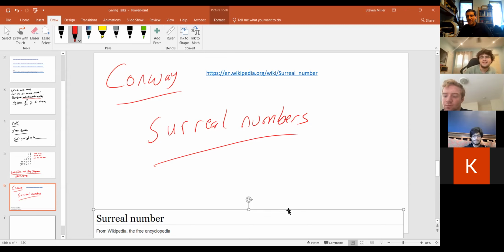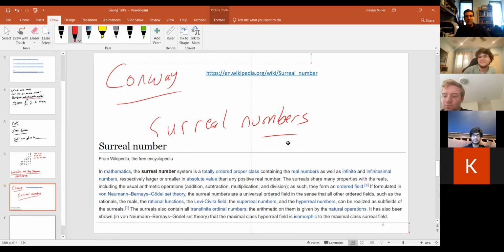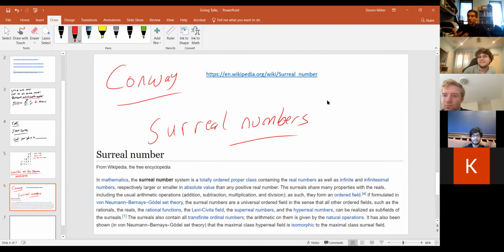What makes them different? That would be an extremely natural question to ask: can you give me an example of a number that is a surreal number, but is not a real number? Are the two sets different? That should be a question that you either address in your talk, or you have to expect someone is going to ask a question like that.